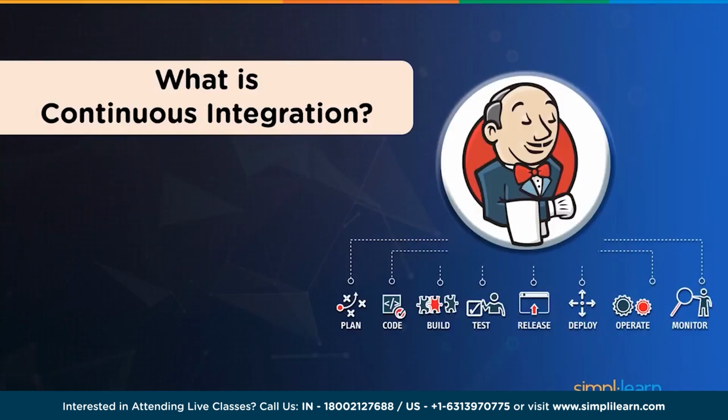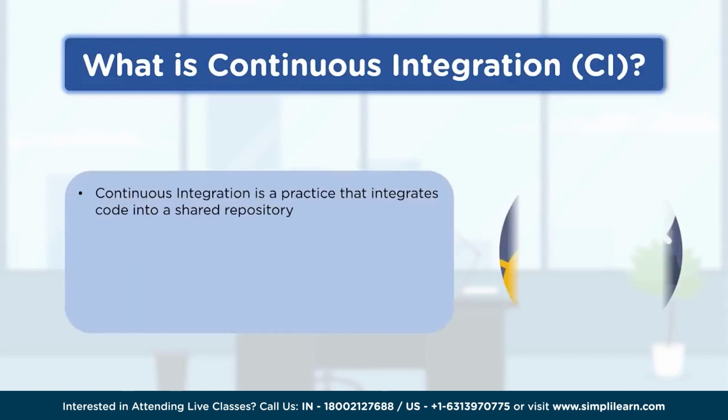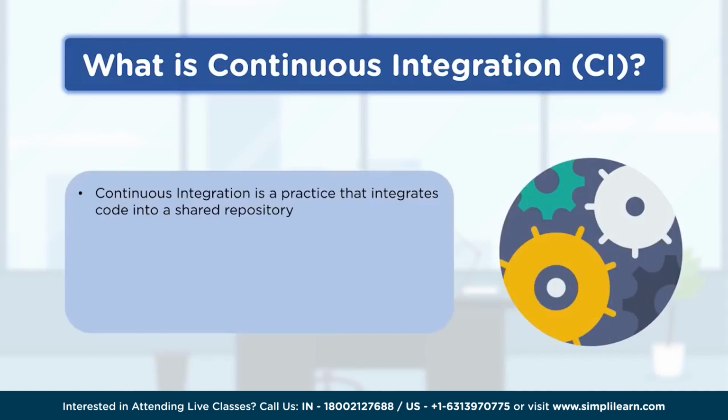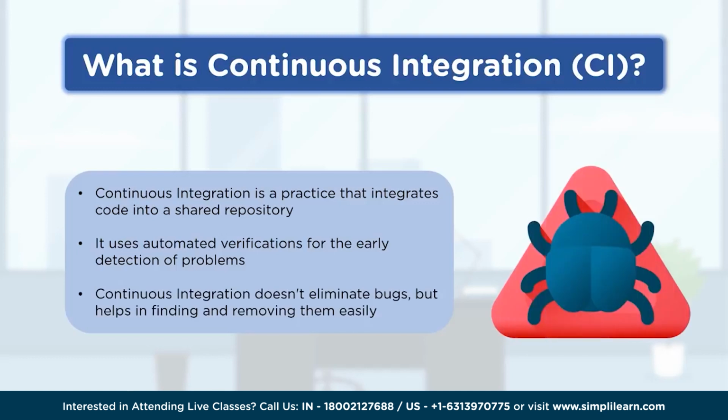Now let's talk about what continuous integration is. Continuous integration is also known as CI. You can see that a lot of tools are actually named CI, but they are referring to continuous integration only. Continuous integration is a practice that integrates the source code into a shared repository, and it automates the verification of the source code. So it involves build automation and test case automation. It also helps us to detect issues and bugs quite easily and quickly. That's a very early mechanism which we can use if we want to resolve all these problems.